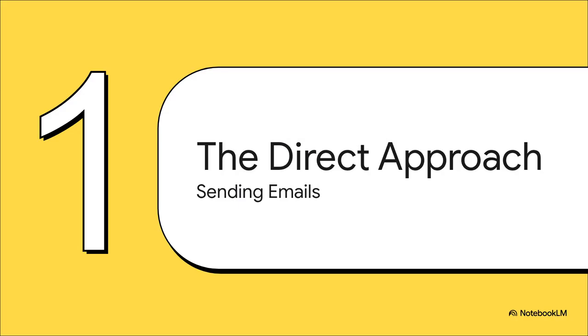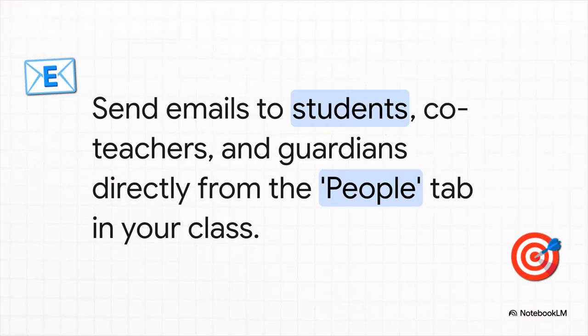All right, first up, let's talk about the most straightforward tool in your communication toolbox, the direct email function. Think of this as your digital scalpel. It's perfect for precise, targeted communication when you need to send a specific message right now. So what's this really for? At its heart, this feature is all about speed and focus. The whole point is to let you send a specific email to a specific person or group.